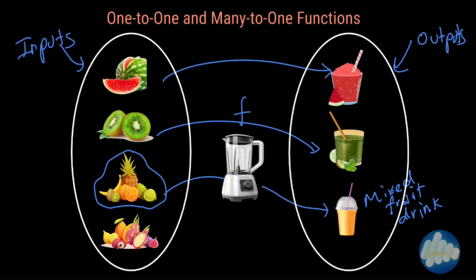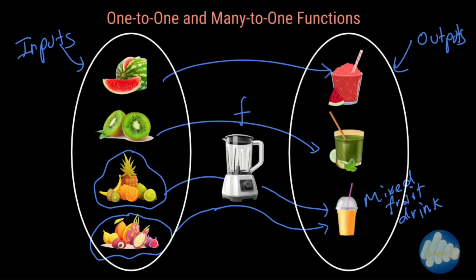Then I'm going to use another, different input. If you look closely, it's not the same input as earlier. Yes, it's a bunch of fruits, but it's different. You've got dragon fruit, you've got mango, and a bunch of other fruits. What will happen here? Again, if you pass it through the blender, and for a moment we decide to overlook the intricacies like the composition, this too is going to be a mixed fruit drink at the end. You could classify it as a mixed fruit drink.